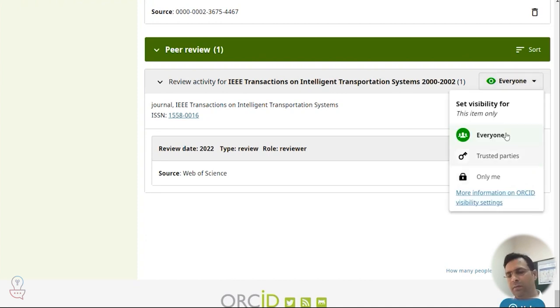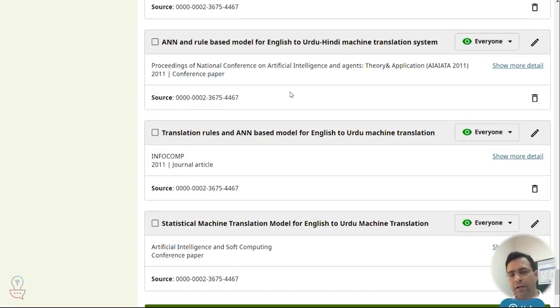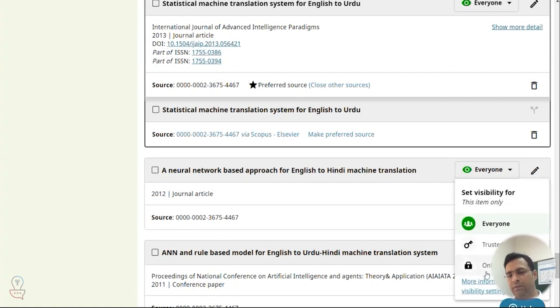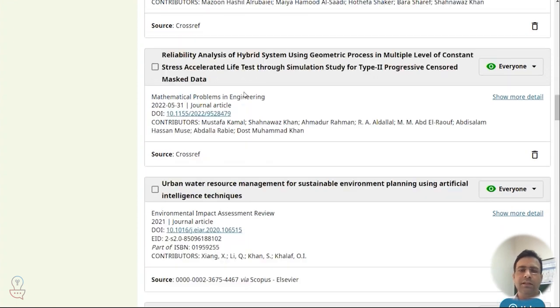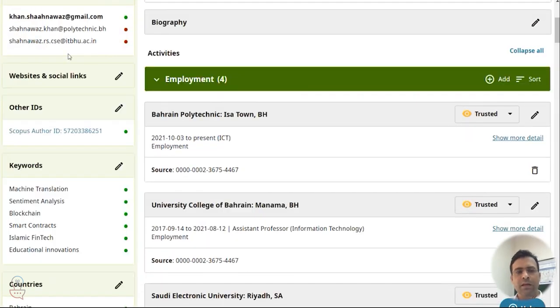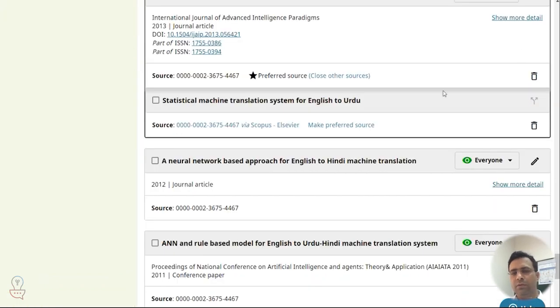Okay, and then you can change the privacy level as well, that is, who can see these reviews or your profile. For every article you can set it differently, or you can set it in a single go for the entire profile. Just go to the settings and you will be able to find it from there.